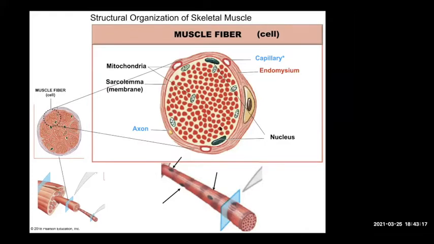Okay, so there's two of them right there. Now what else we got? Oh, so that's the nuclei of the cell. And you'll also notice there's this thing over here. This is another cell that's sitting within the endomysium. And we'll talk about this later, so I'll put a pin in that.